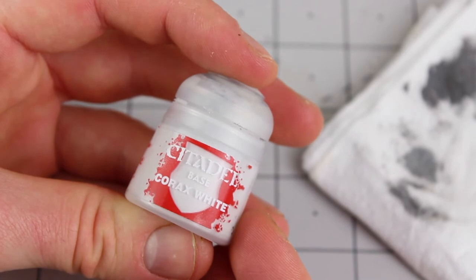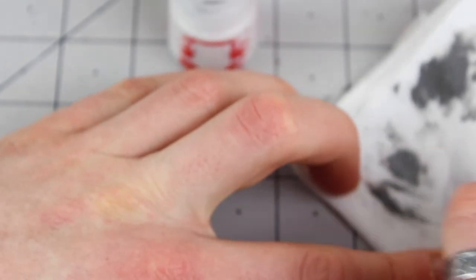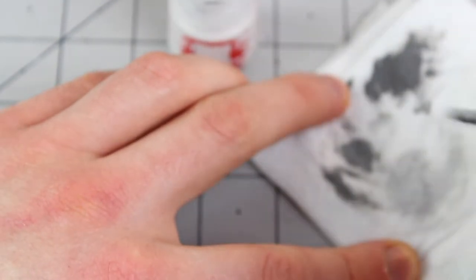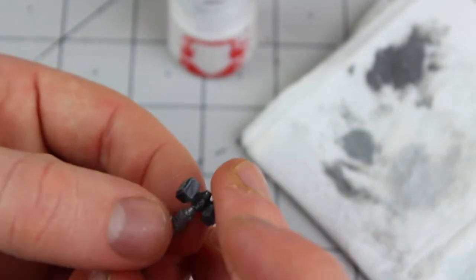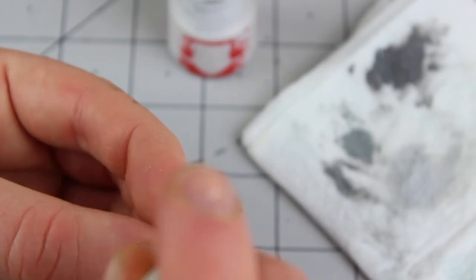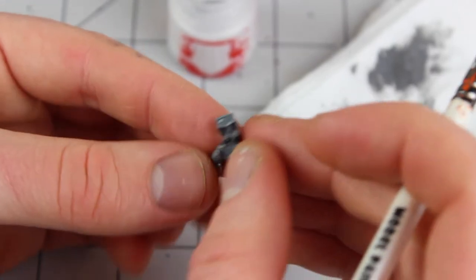What I've actually got here, I'm going to bring out a bit of Corax White. I didn't bring that out at the start of the video, but I'm going to add a very, very small amount of this. It's a nice white, because it's quite off-white. It's quite grey in colour, so it's going to work nicely. So I'm going to scrub a bit of that onto the tissue, and I'm working quite a lot of this off. Really don't want much of this on at all, but just enough. And I'm going to apply this on just some of the lightest sections that we've done, just to bring those up a bit. It wasn't quite as light as I wanted it to be in those areas. So we're going to just dab a bit of this on there, just on those lighter bits and spreading it out.